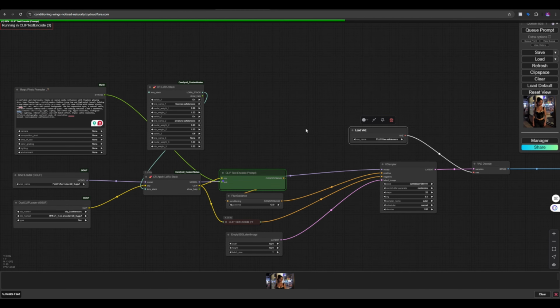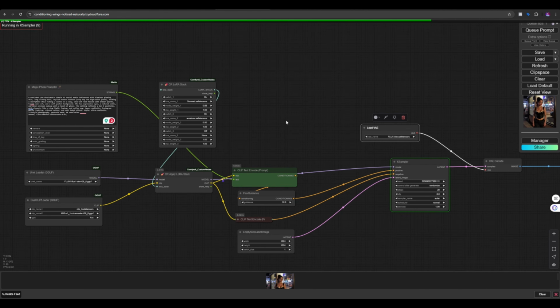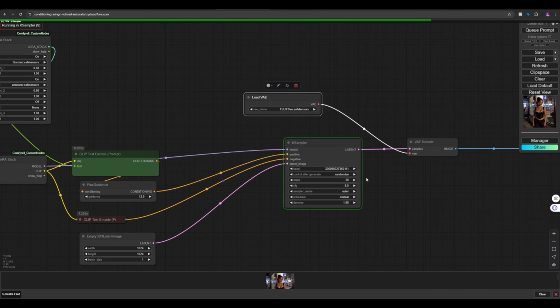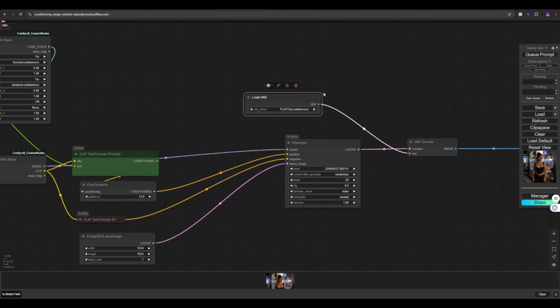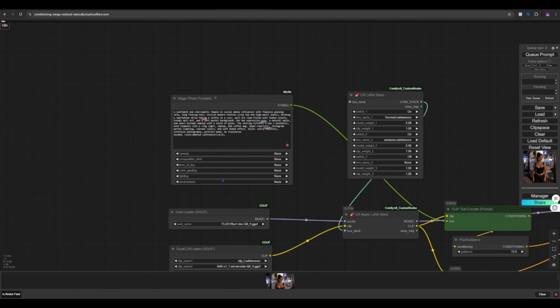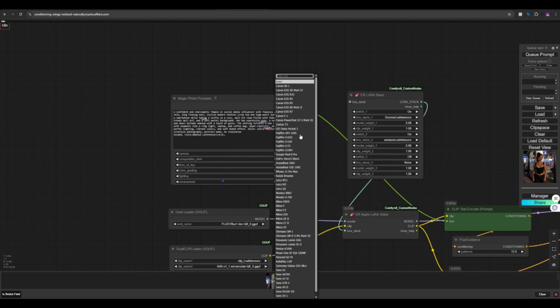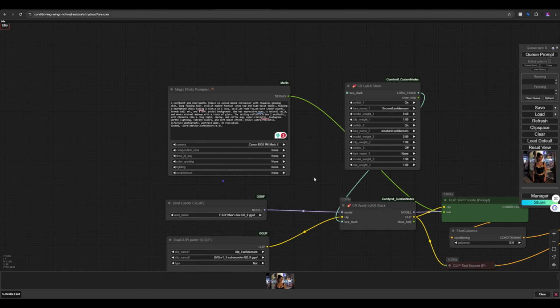It will take some time. Okay, so there is one thing we made a mistake. We didn't change the settings here. So if you want to stop the workflow, you can cancel it from here. We will run it again. So let's make some changes here also. We will select Canon R6 Mark II.